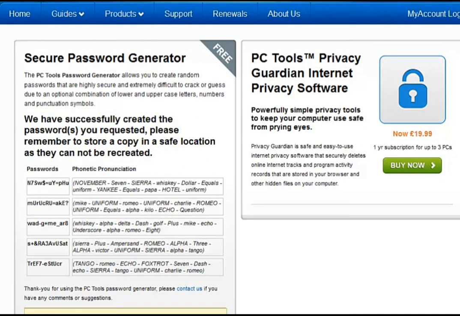You'll need to save it somewhere because you won't be able to get it back from anywhere else. All you'll be able to do is reset it. So that's what I do before I do any WordPress installation.